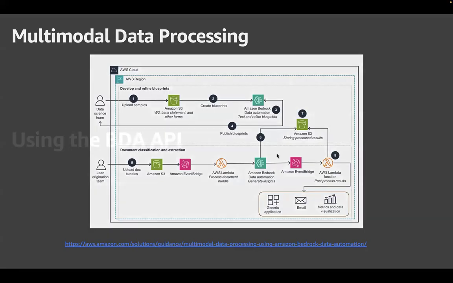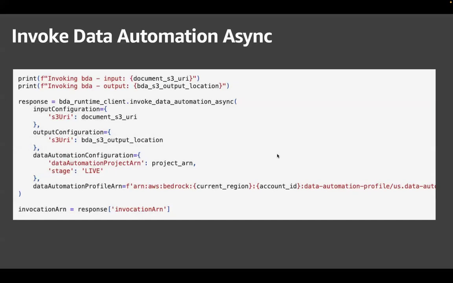So I keep saying the API, and if we speak about APIs, we can spend 2 or 3 hours. But today I'm just going to show you at a very high level what it's going to be like. This example you see here is using an SDK for Python. As you see here, as part of an application, when you reach the point where you want to make a call to BDA to process a document, you just call the BDA runtime client and a single API call called invoke data automation asynchronous.